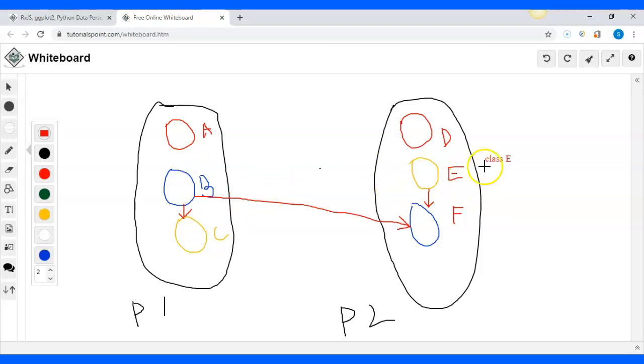So this is the access level of the default class.